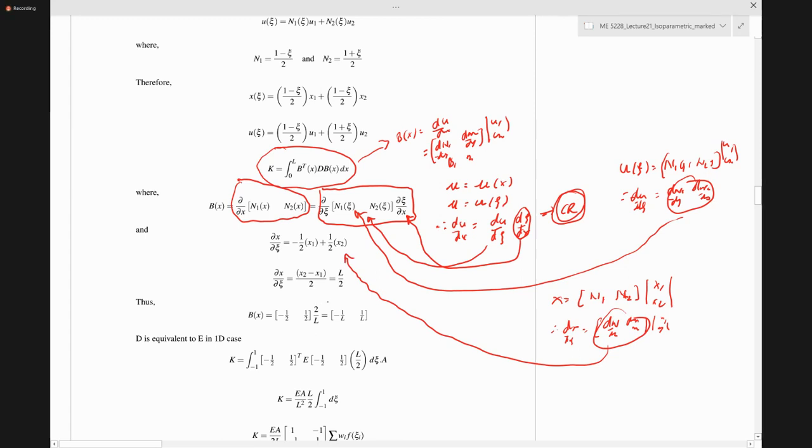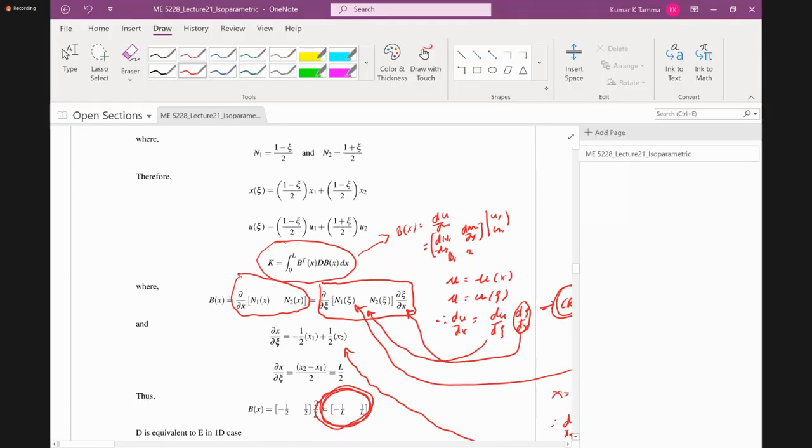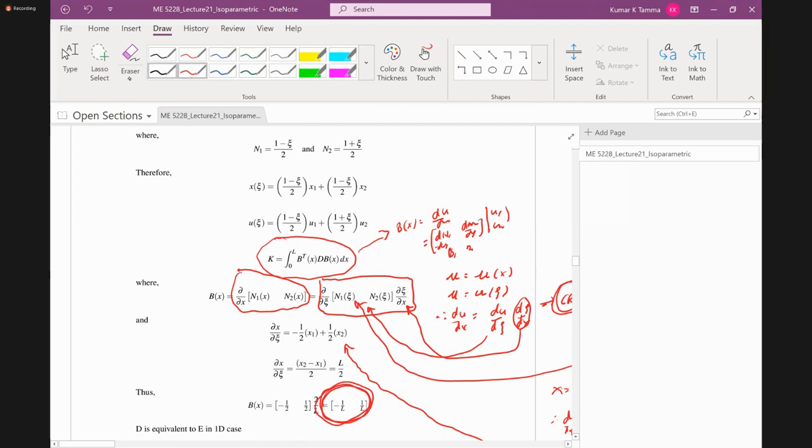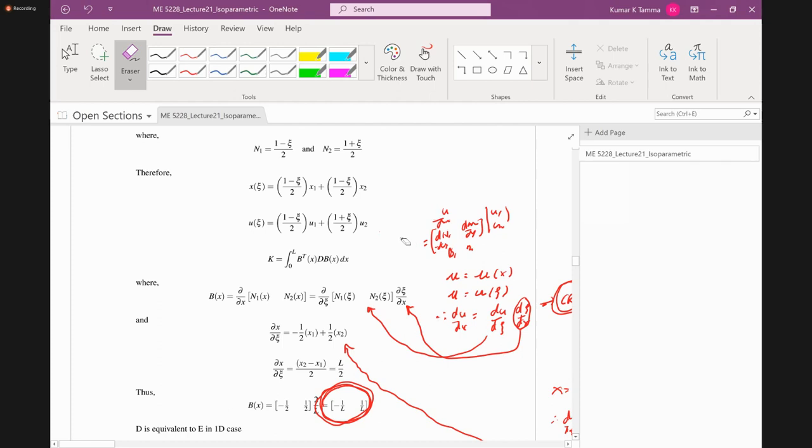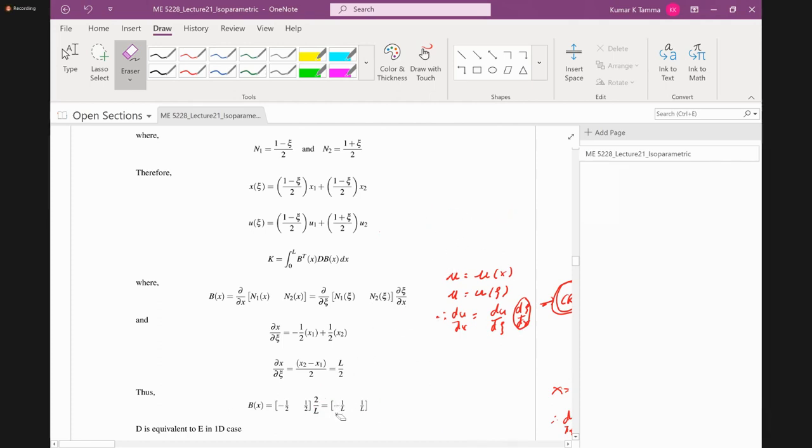If you do the algebra, you get b equal to this. Do you see this? Look at it carefully and see if you understand it. If not, I'll explain. Slow. Do you understand how to get b in the Cauchy system? This is b in the Cauchy system as well.